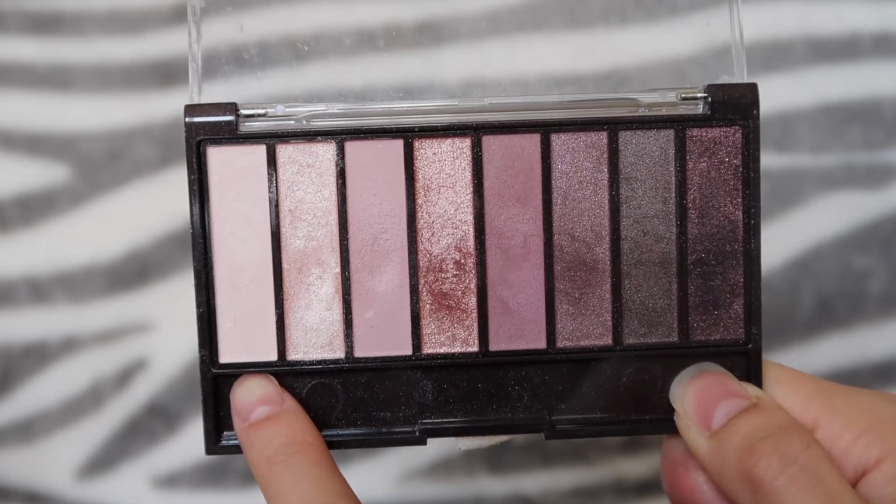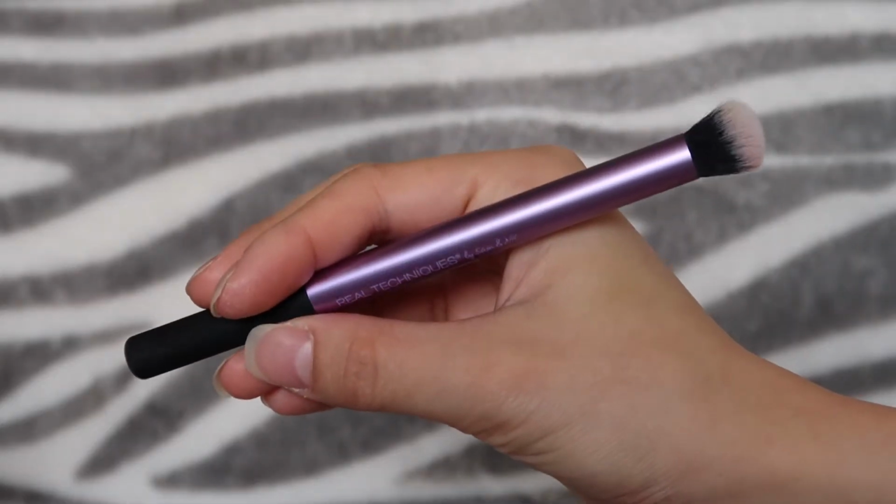So the first color I'm going to take is the palest color from the Roses palette, and I'm just going to use this Real Techniques Deluxe Crease brush.